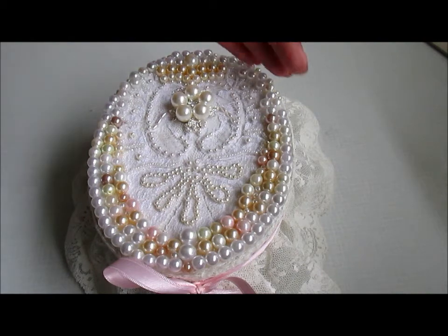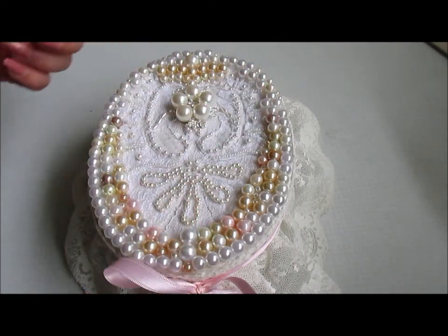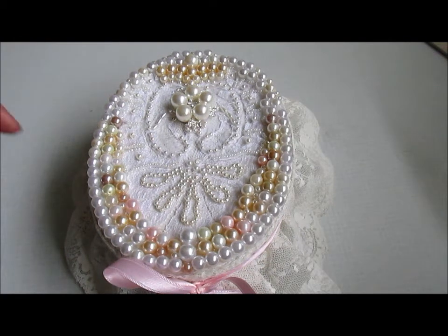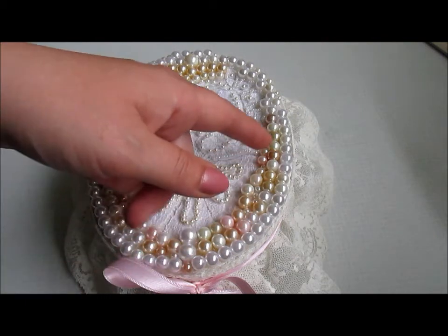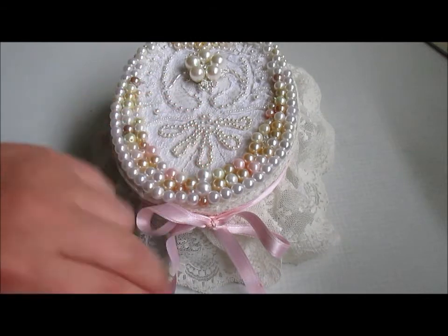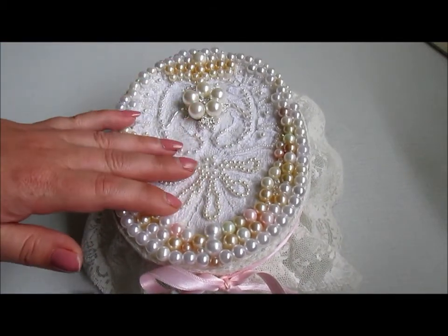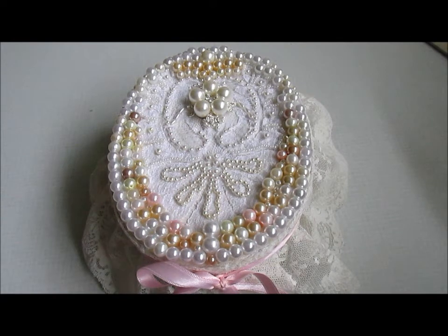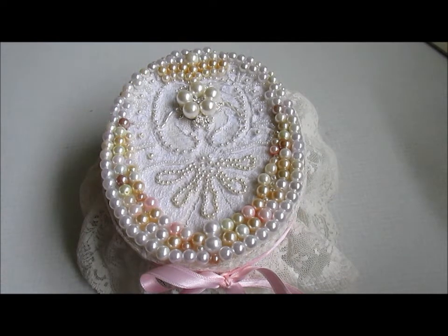And I tried to form some kind of a circle with all kinds of beads, and including some pink ones just to match the pink color here on the bow. Now, I hope you enjoy the boxes as much as I do, and especially the receiver too.